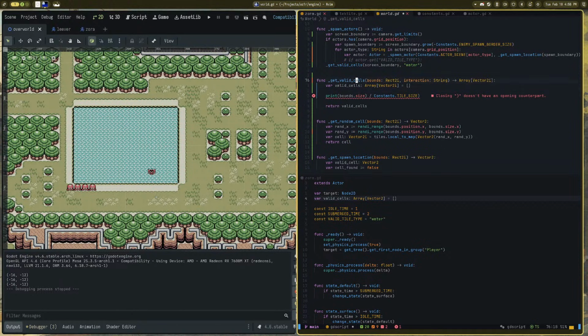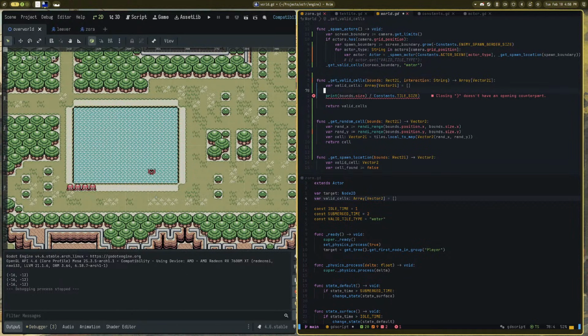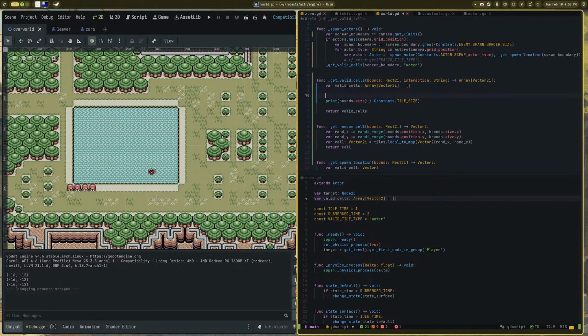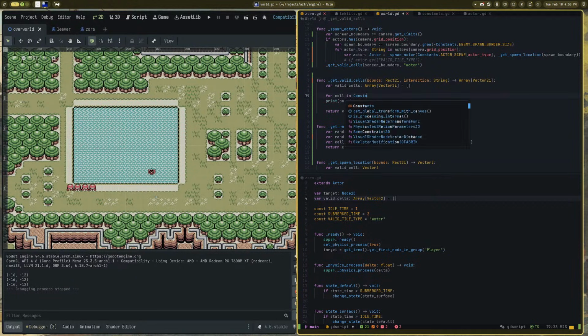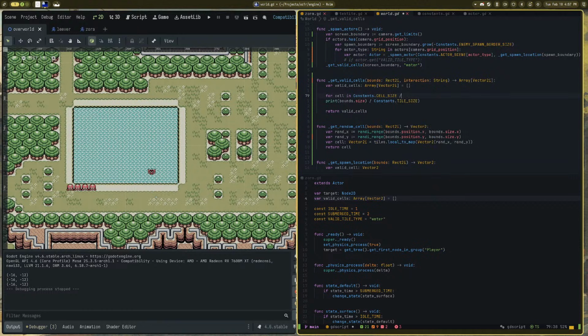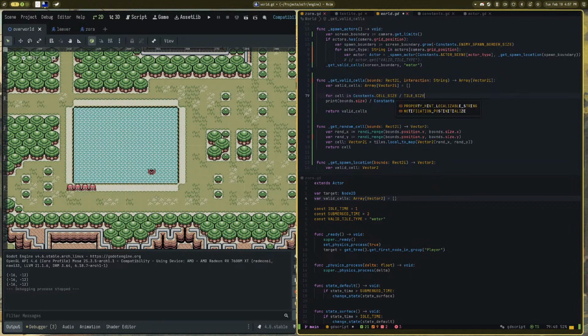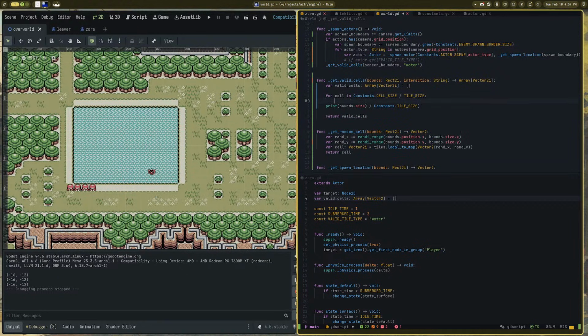So... for cell in constant cell size divided by tile size, print.